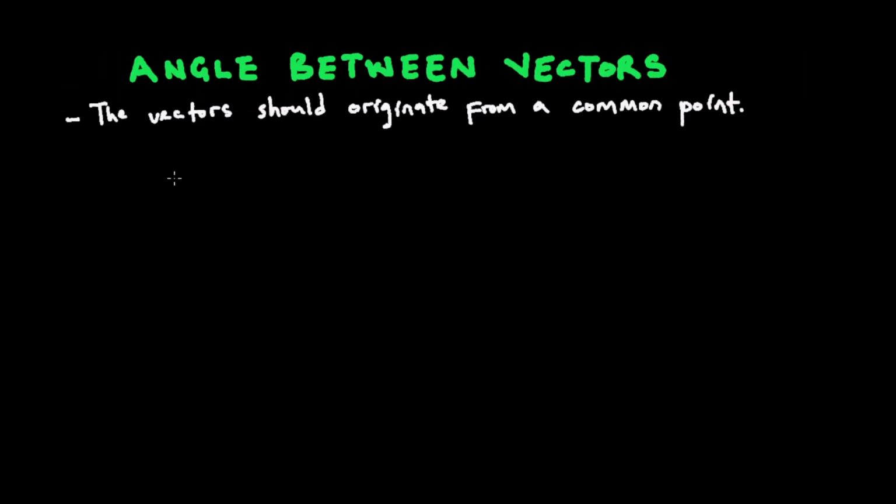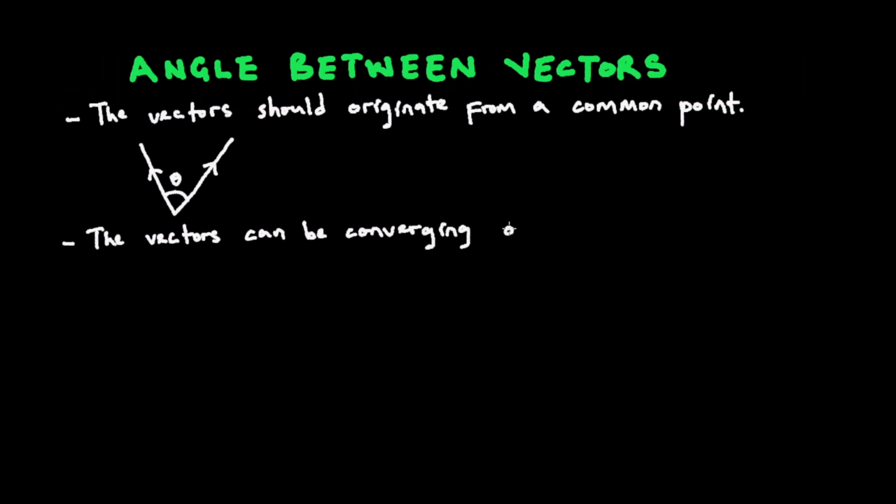What do we mean? Let us say we have two vectors. These are the vectors we have. Andika? Saka angle yatiri kutsvaga panapa, which we are going to refer to as theta, is this angle theta. And since these two are vectors, they are going to be having a direction like this. Saka example yandaisa panapa, maybe let us write it as a point. The vectors can be converging or diverging.